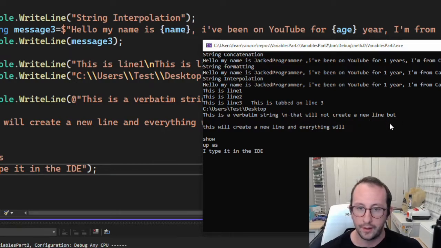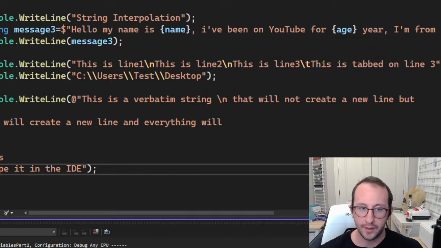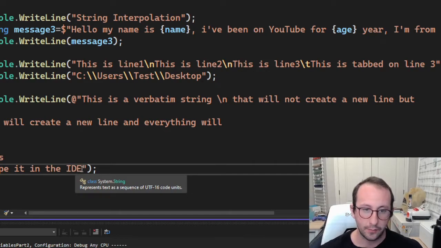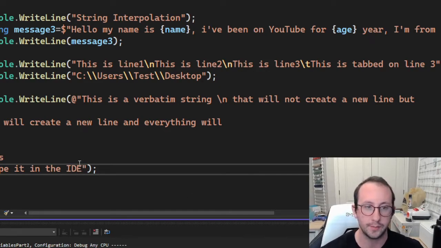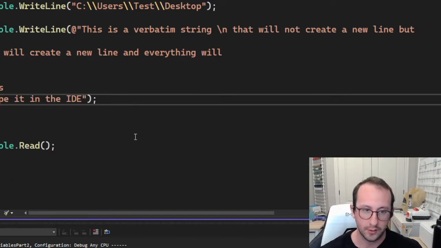That will not create a new line, but you can see where I've done my enter, or carriage return, and then I've continued the line and did another new line with the enter key, and then I just typed it in. So if you want to display something to a user exactly as is, verbatim strings are great, especially for displaying UNC paths or anything like that, but you do lose that backspace N capability. Technically you still have it, because you can just hit enter and type it in to the IDE or the script editor, and it will look exactly as is on the console.